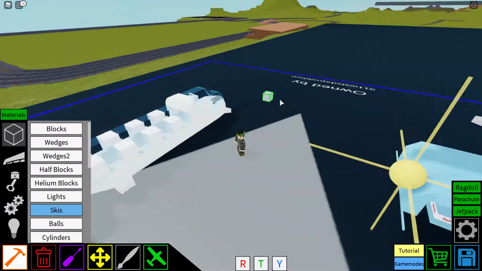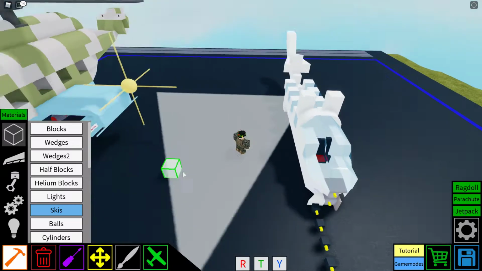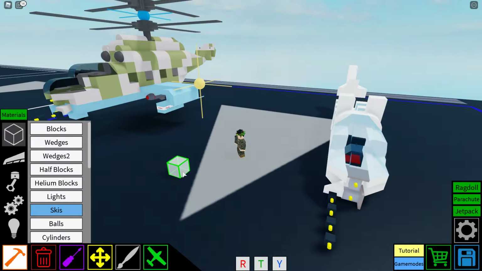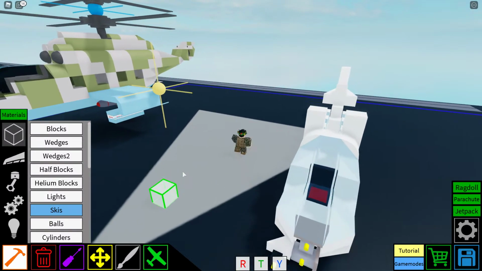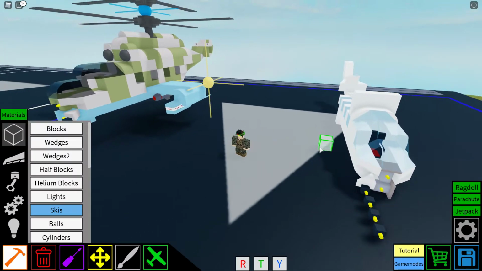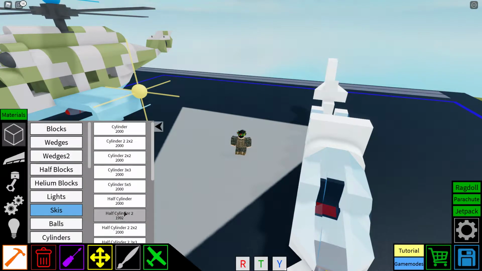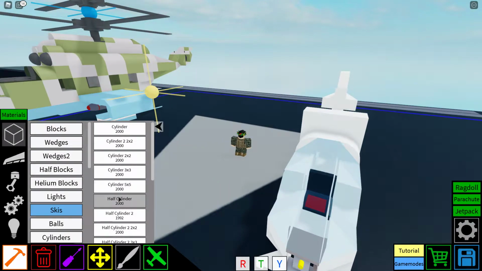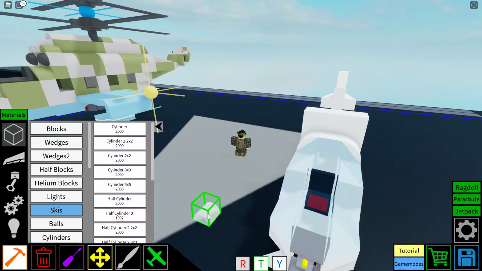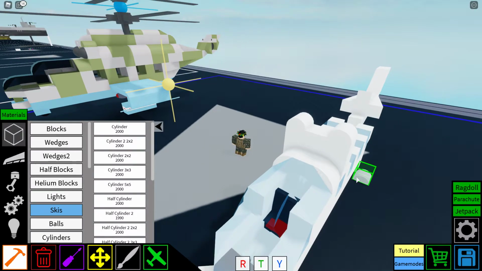So, after that, you're going to want to put 2 blocks like so. I don't recommend putting... Put a block in the middle. After you've done that, get a half cylinder 2, and put it on top like this.